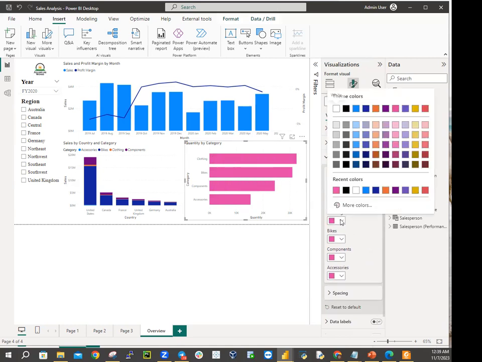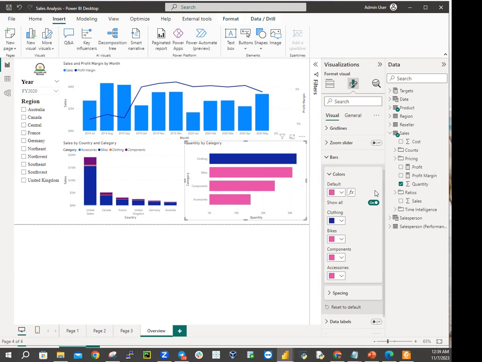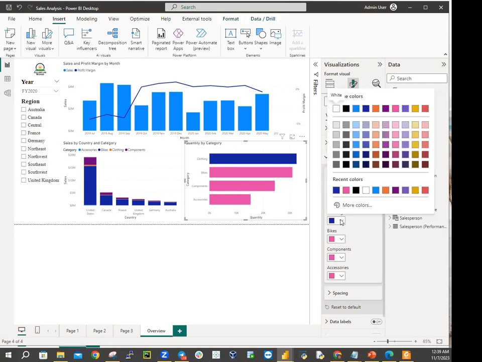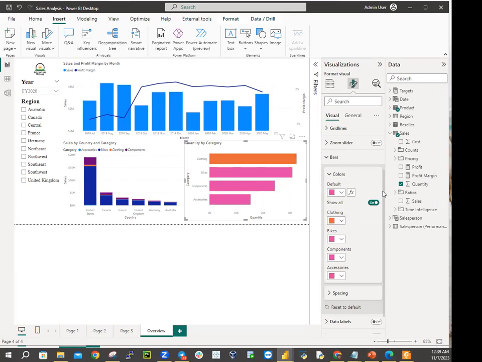So I will come to clothing. Let's keep the colors of the sales by country if we can. Sales by country. Okay, this one we have here. Yes, so we can use deep blue for bikes. Okay, so bike is deep blue. Am I correct? Yes, sir. Okay. Clothing, no, that's not bike, sorry. Clothing is like orange. Yes, this one. Yeah, clothing is orange.